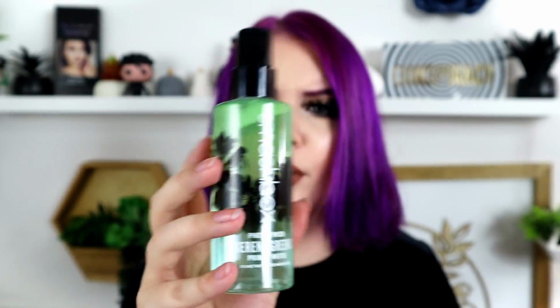But these are the Smashbox priming waters. I got both of these from secondhand places. So this is from Nordstrom Rack. I mean, it's not secondhand, it's not used, but it's a discount store. This one is the Aura Shield from the crystallized collection, and this one is the Serene Greens primer water from the Nicole Concilio summery smelly ones I got from TJ Maxx. These are both $15, I believe, at both of the discounted stores.